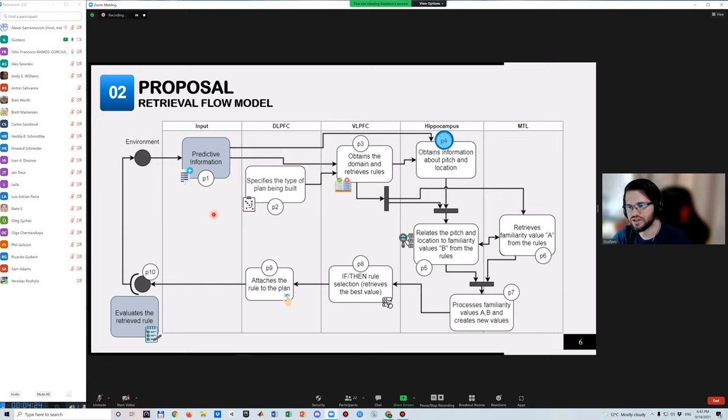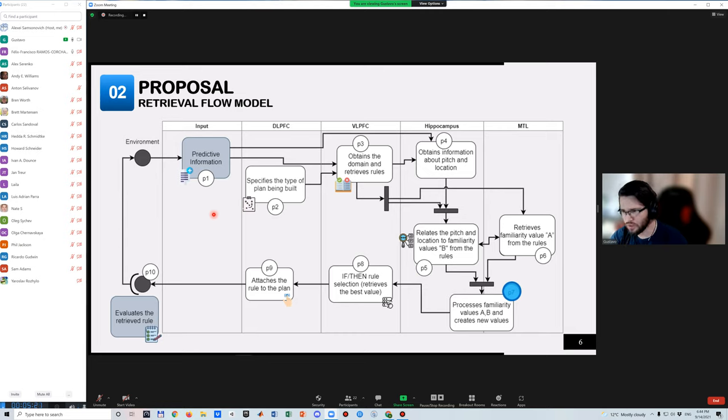Process four obtains all the information regarding sound localization and sound pitch from the auditory cortex. At least in the scope of this investigation, we focused on auditory cues instead of visual ones. All this information, the retrieved rules and the auditory information, then is filtered in process five, leaving only the rules relevant to the task at hand. Process six retrieves a priority value from historic rewards. That is, it checks whether these rules have been applied before, and if so, which are their priority values, in order to evaluate later on.